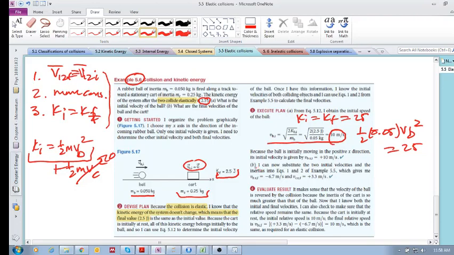Okay? Then what is the second question? What are the final velocities of the ball and the cart? Again, what are my tools when I have an elastic collision? This is another tool, conservation of momentum. Anyways, conservation of momentum, and we can end up finding these final velocities. So again, it's mv plus mv initial equals mv plus mv final. So hopefully that would make sense to you. Okay, guys? What tools do you have?